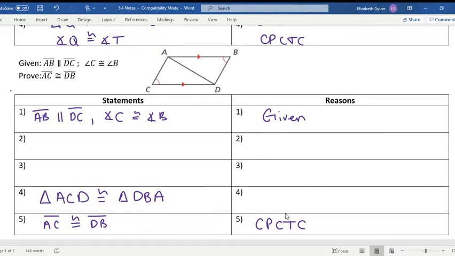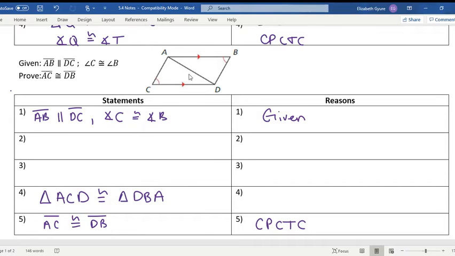Okay, we're not sure what the reason is yet, but these are basically all freebies. Put in your given, put in your prove. If you're trying to prove parts are congruent, it's CPCTC. And in order to use CPCTC, then right above, you're going to have to show the triangles are congruent. Kind of think of it like working backwards. If I have to show parts are congruent, then first I have to show the two triangles are congruent. All right, so let's see how we can prove our two triangles are congruent.